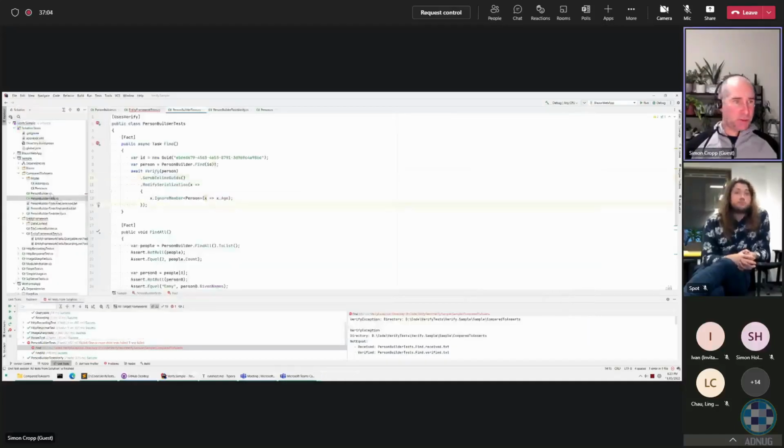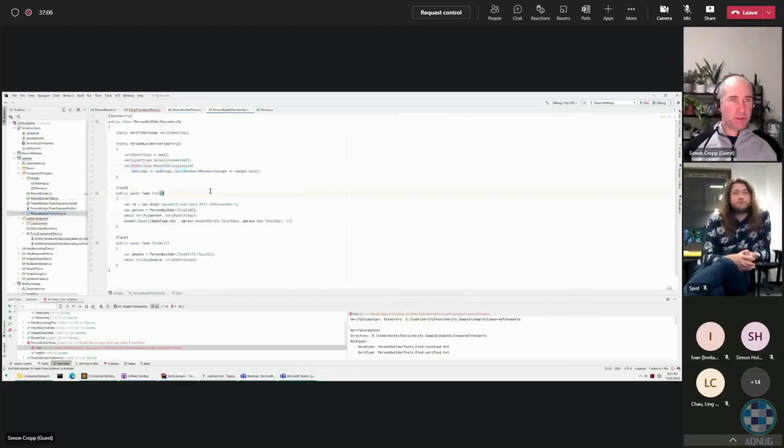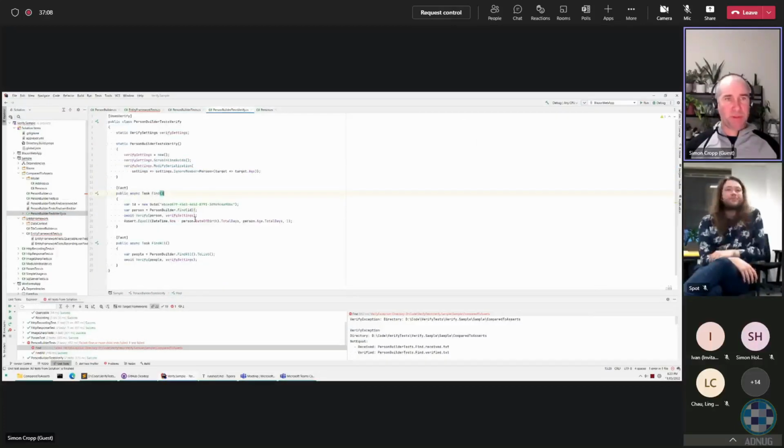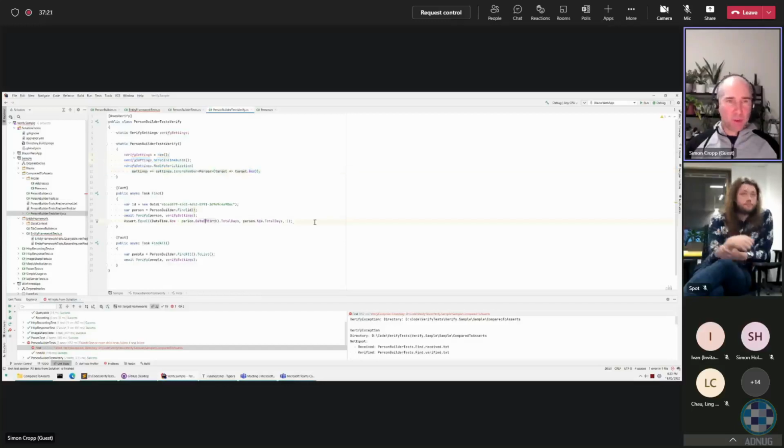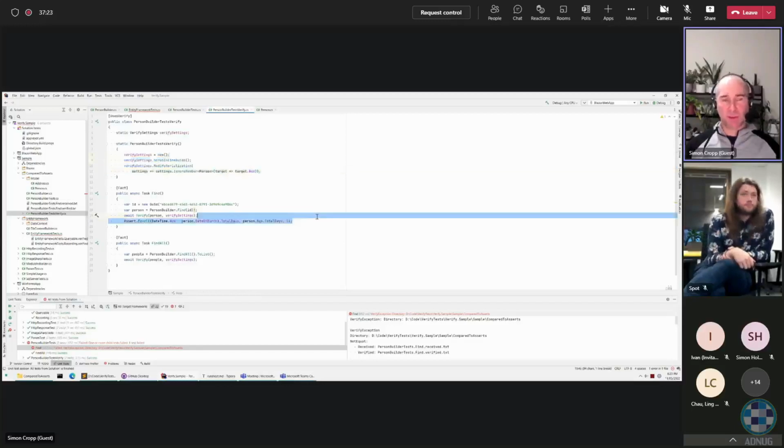So I'll just show you the result of what those tests would look like. This up here is global settings for the GUID scrubbing and ignoring the age. Also, since you still want to assert that the age is correct, I've got an assert in here. This is an important note because snapshot testing is not an absolute replacement for assertion.